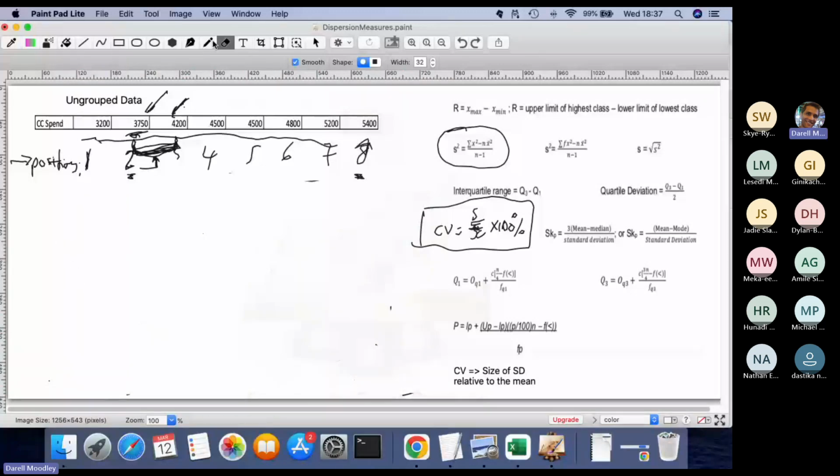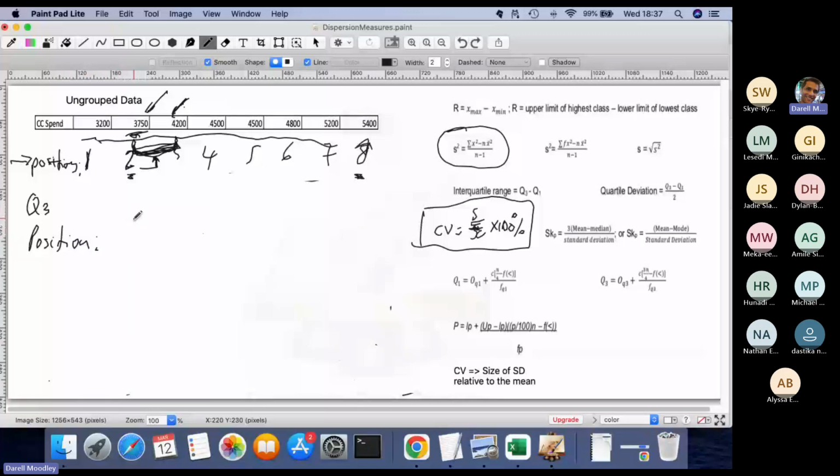All right, now we're going to work on the third quartile, which is Q3. So our steps are to find the position. In the position, we use the formula. You can use this formula here, 3 into n plus 1. That means you must work out what's in the brackets first, and then multiply by 3, and you divide it by 4. Or you could do it this way, 0.75, because third quarter is 75%. 0.75, the same thing, into n plus 1. Either way, we'll give you the same thing.